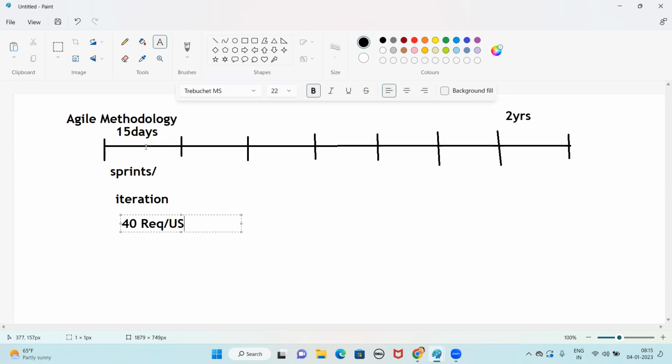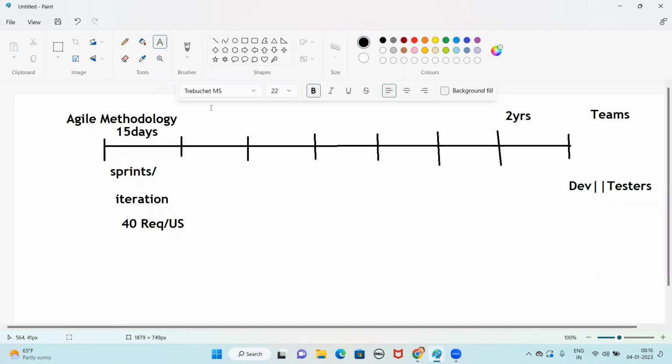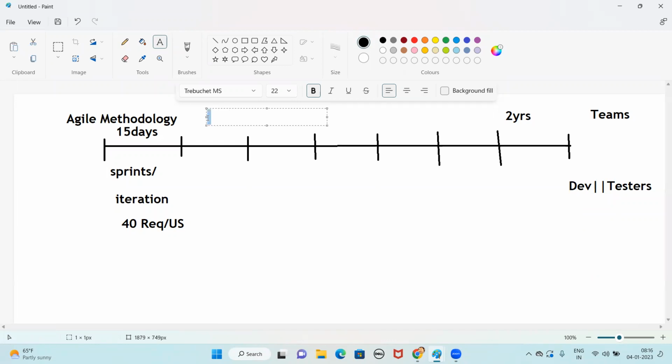So how are these 40 functionalities divided? Based on the team size. We have a team in Agile. The advantage of Agile is that the developers and the testers work together parallelly. In Agile, we don't have any separate designations and separate teams. So there are no seniors and juniors. Here you have 10 years of experience, I have 1 year of experience. Even our team manager, having 14 or 15 years of experience, we simply call by name. We are not considering any designation here.